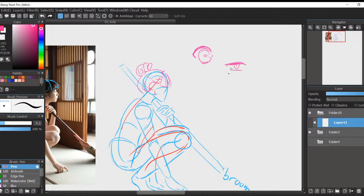But I feel like you should experiment a lot with eyes, because there are different types of eyes. Some go up like this too. And then there are different types of pupils that you could try. Just experiment and see what you like the best, I guess. You can draw these types of eyes. The possibilities are endless. There are so many possibilities.